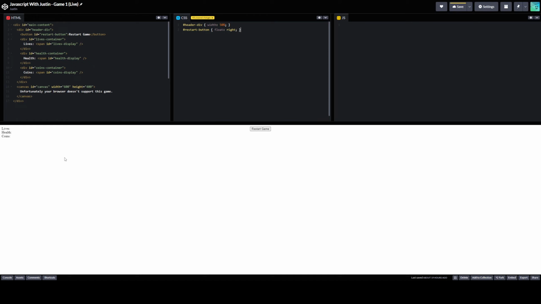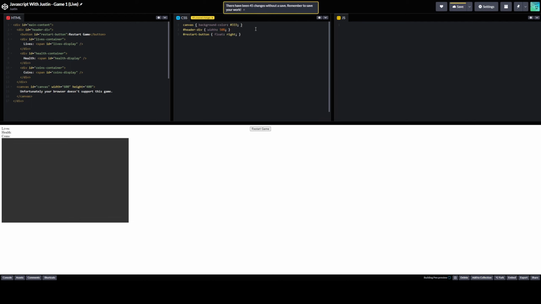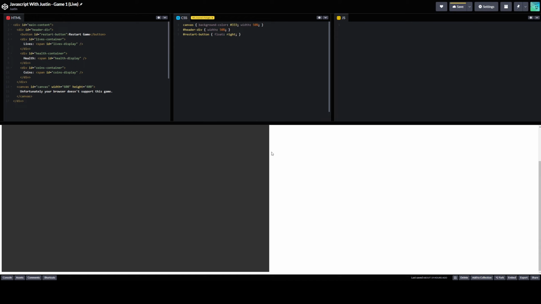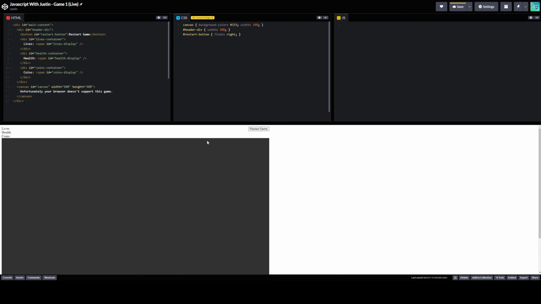So now our canvas is here. Background's white, so you can't see it. So change the background color. And there's the canvas now. And then we're going to make it a little bit bigger. So we're going to say width 50%. Alright, so now it scales out to the same as this restart game button. It's right there on the same line. As they're both, the header is 50% and so is the game. And make it 40%.